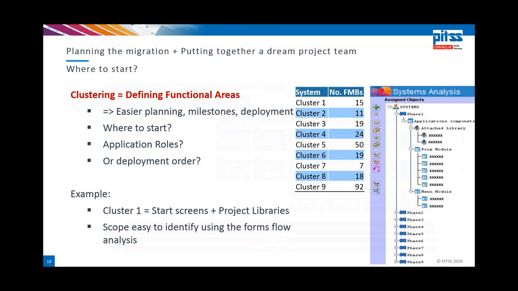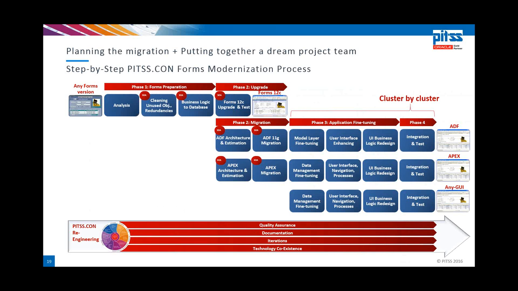So, and now the plan. This page may seem really complex, but look at it in this way. It summarizes 4 migration paths, just because the webinar is about migration to everything. So the first one is 12C. The second one starts from the form. This is the starting point, and they end in different target technologies. Here are Forms 12C, ADF, Apex, and anything else, any GUI. Yes? So the first line is about forms upgrade.